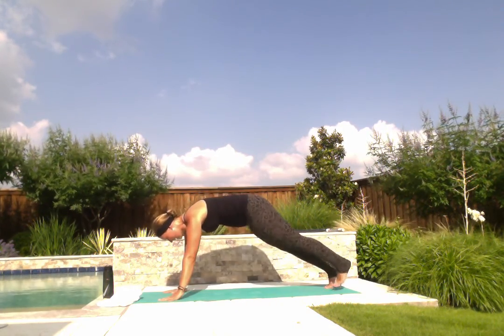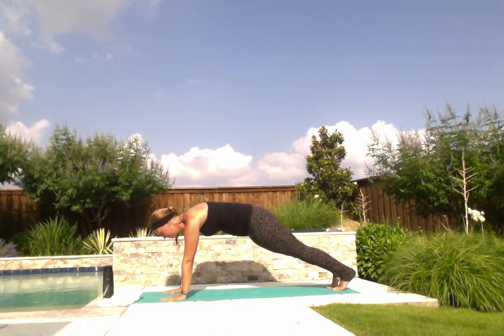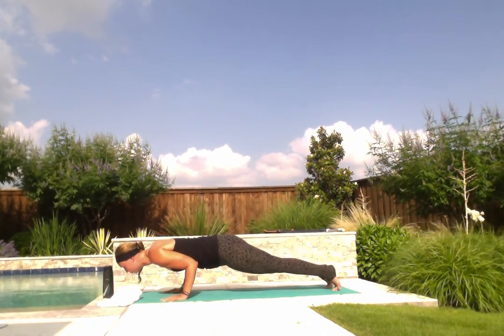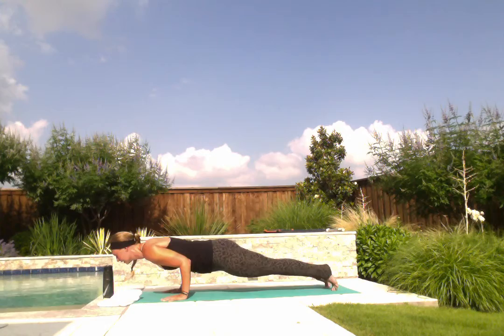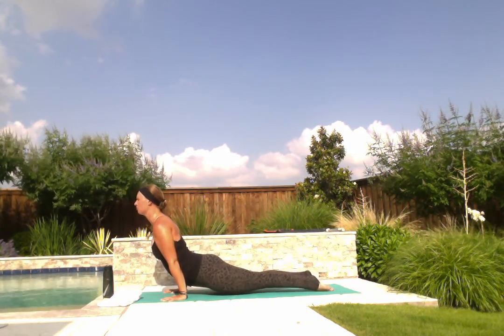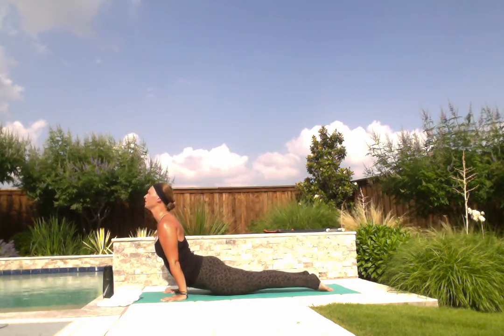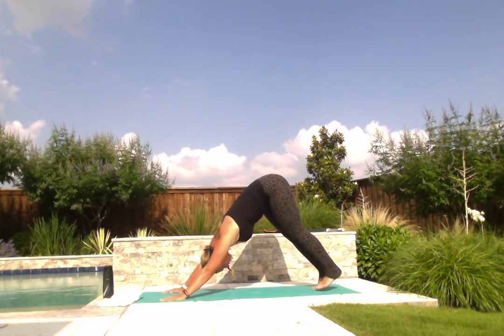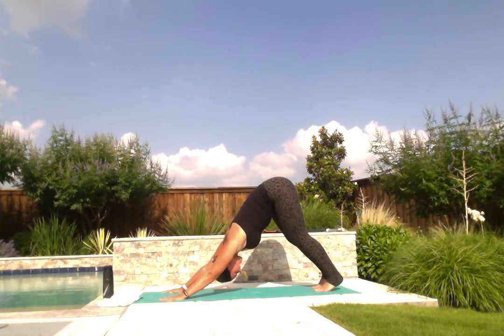Step your left foot back to meet your right, high plank. Inhale, shift forward 1 inch. Exhale, low plank, elbows bend 90 degrees. Inhale, upward facing dog, flip to the tops of your feet. Exhale, downward facing dog, press your hips up and back.